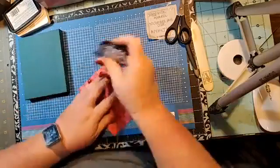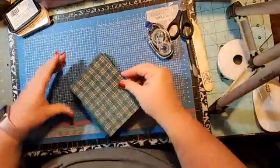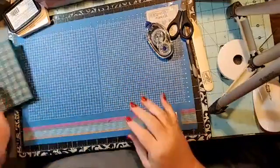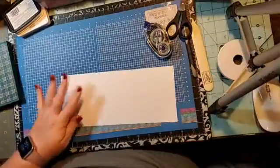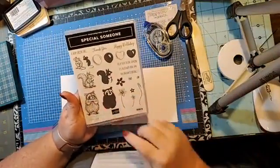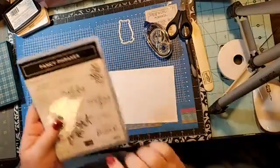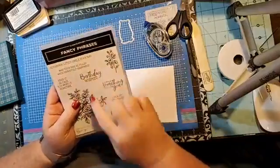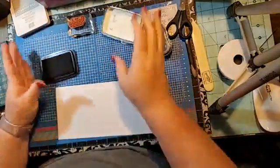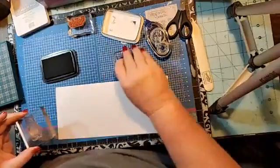Okay, so then we're going to just use adhesive and attach this to the front of our box. Okay, just like that. Then we're going to bring in a scrap piece of paper, and we're using the stamp set Special Someone. We're using this raccoon image, and we're going to use his die. And then we're using Fancy Phrases. We're using the birthday wishes for our greeting. So the first thing we're going to do is stamp our little raccoon.